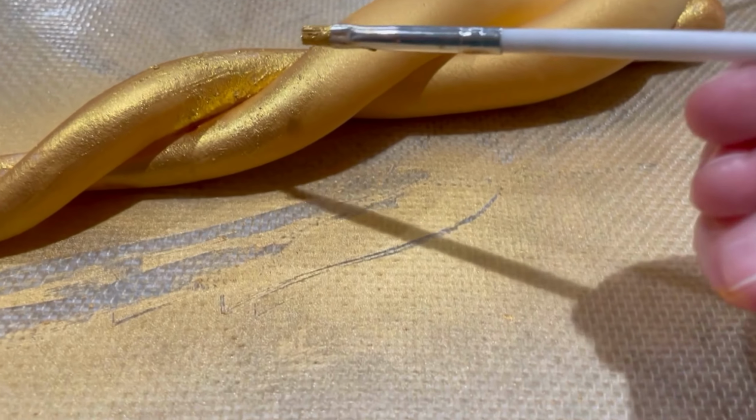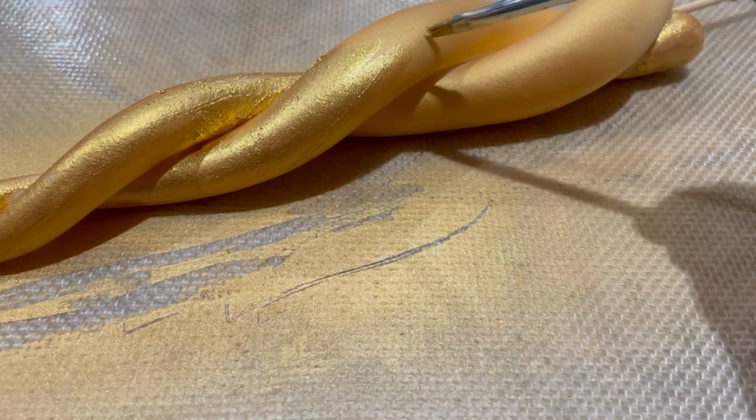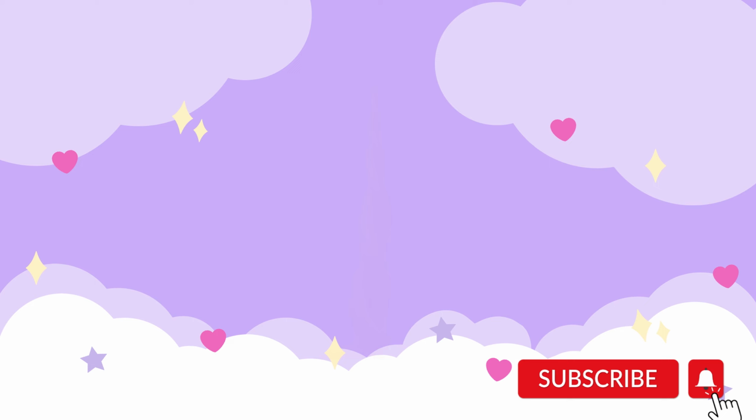One last tip I'd like to mention is before you begin doing this, make sure that you make the horn pretty large in comparison to whatever size cake you're putting it on, for that wow factor.